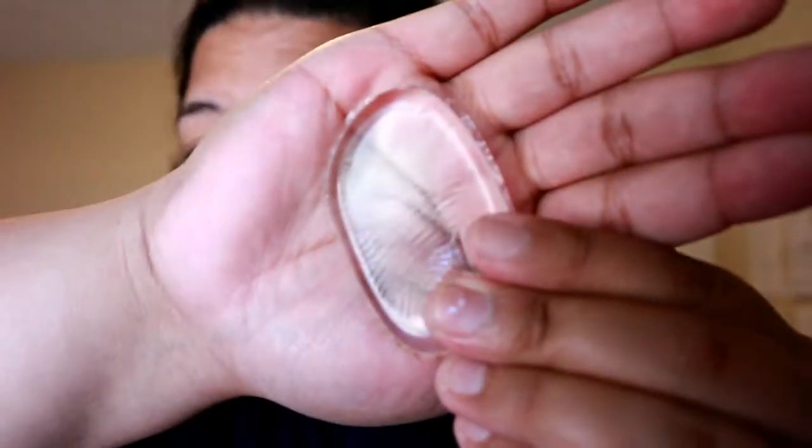I just did the beauty sponge showdown — link down below if you haven't seen it. I decided to give the silicone sponge one more shot. The reason I mostly didn't like it was because of the edges; it felt like a cake spatula spreading frosting across my face. I'm gonna give it one more shot but this time using way less foundation to see if that gives better results.